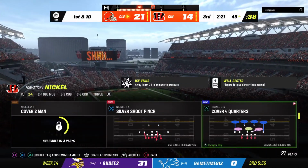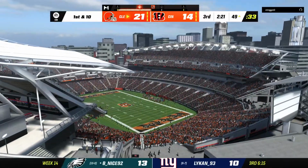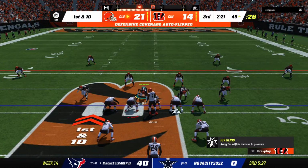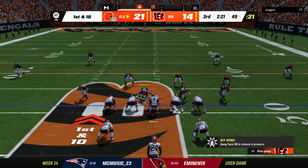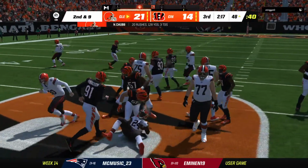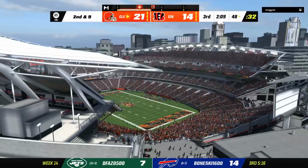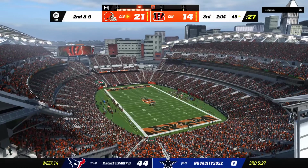The Browns take over first and 10 at the 49-yard line. And Chubb will try the middle here. Just a yard on the pickup there, and it'll bring up a 2nd and 9. That felt like a trap because it looked to me like the opposing front was on that play from the get-go. They had everyone crashing the ball carrier before he even made the line, and they hold him to just a yard.